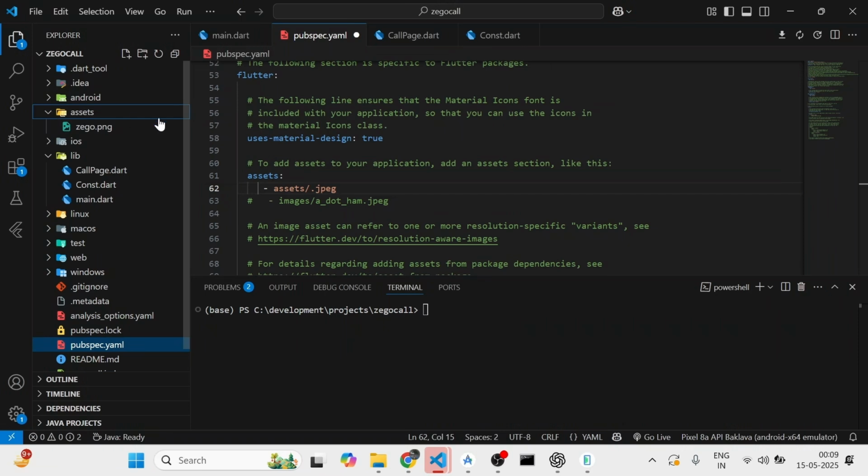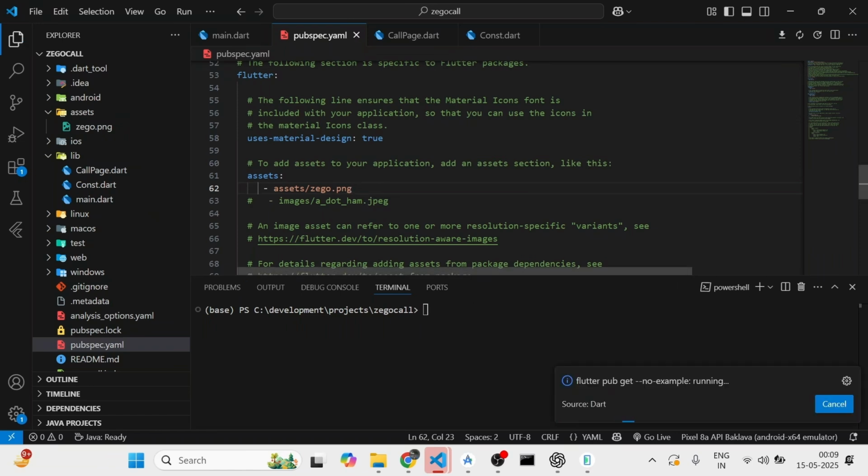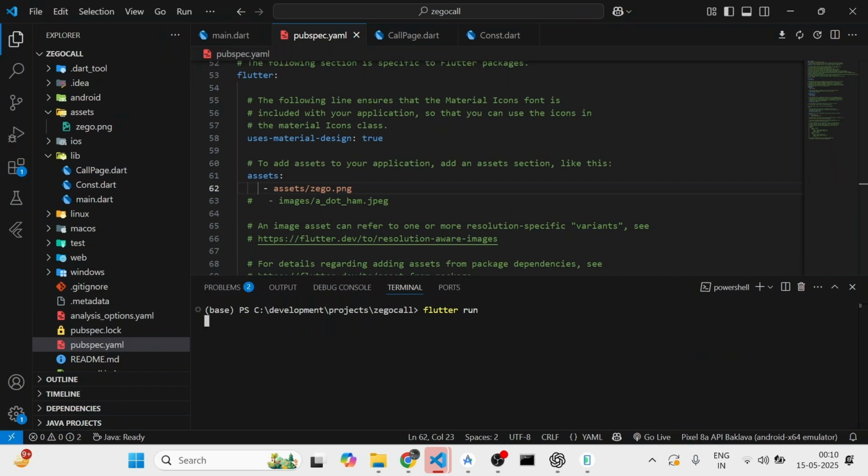The name of the file is zego.png. Okay, and I'll hit Control S. Okay, now let's run this in our emulator.